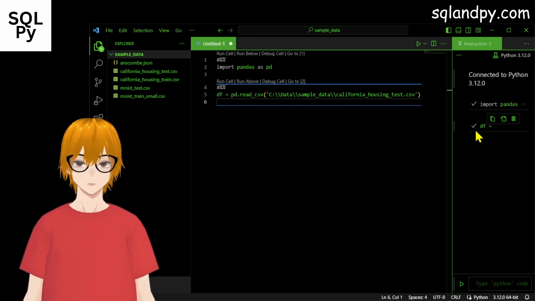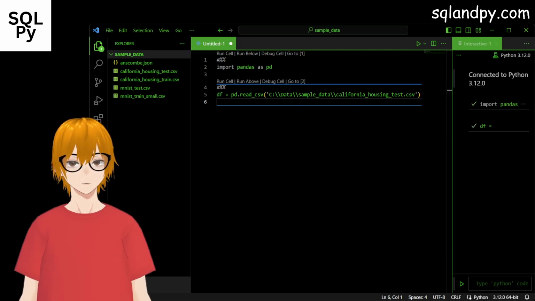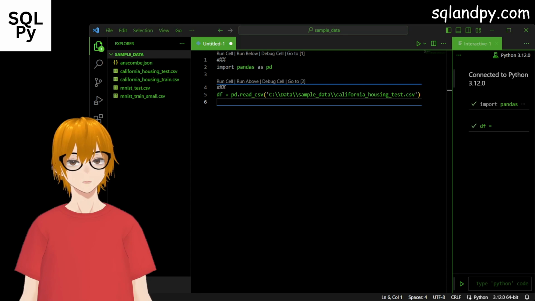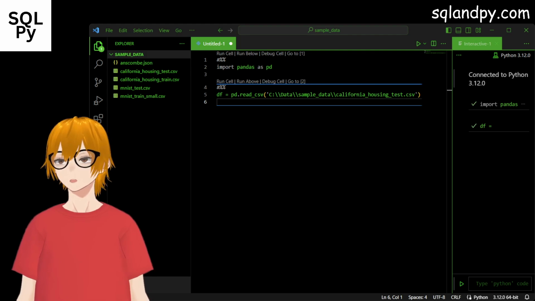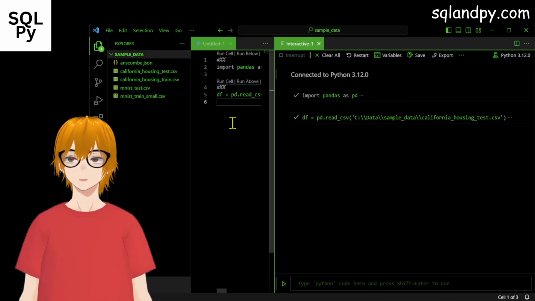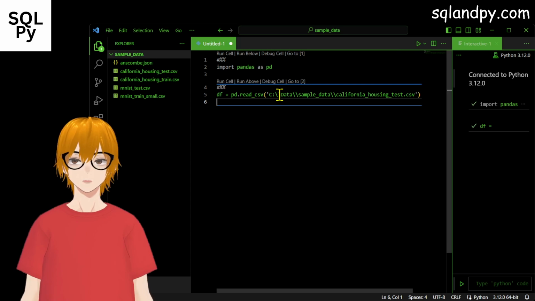This will mean that it's executed correctly. And when you do this, make sure that you replace the file path with the actual path to your CSV file. And notice, if you're using this in Windows, notice the double backslashes that are used.